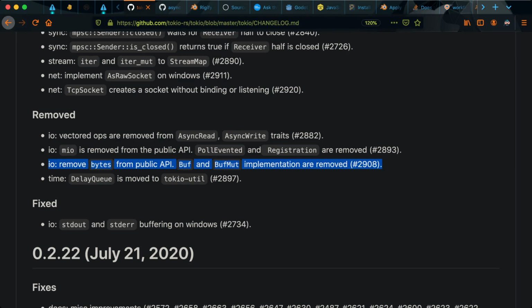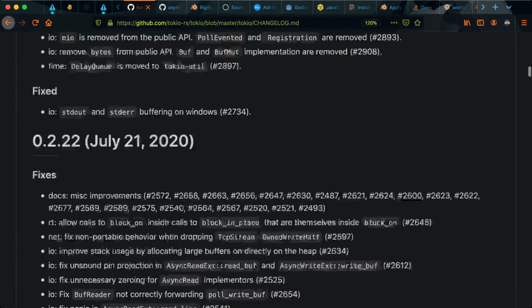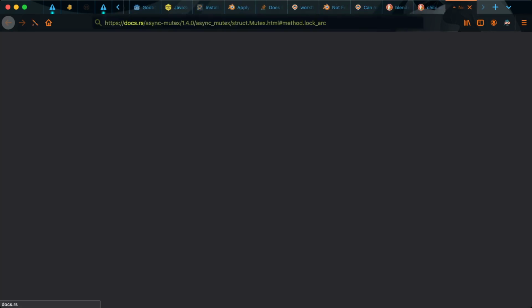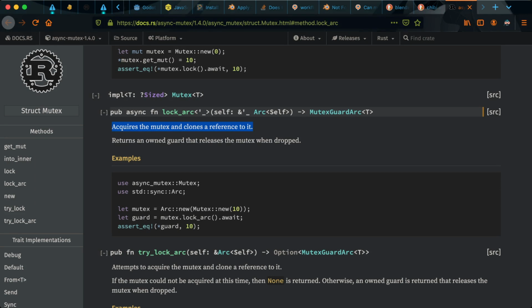Remove bytes from public API. Wow. That's a lot of work going into this. Requires the mutex and clones the reference to it.